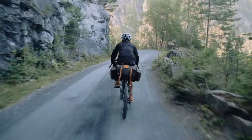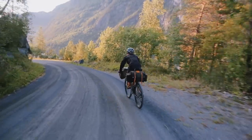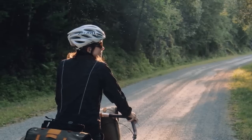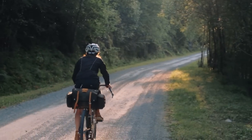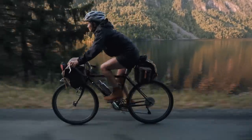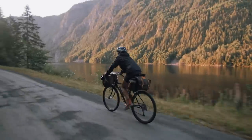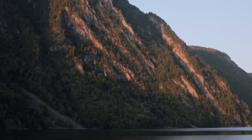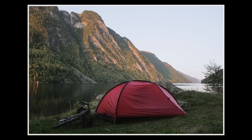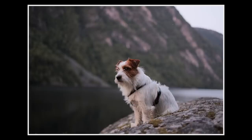We needed to find a campsite, preferably not right next to the road — easier said than done as the terrain along the road was rocky and steep. Just as we were starting to fear we wouldn't find any nice spots before reaching the tiny town at the end of the lake, we stumbled upon a brilliant campsite down by the water. The cry of an osprey echoed between the cliff walls, and a pygmy owl hooted in the misty forest behind us as the daylight faded. I made sure to get a good handful of photos — if not important for the reportage, they were the kind of images we would look back on years from now, thinking that time and place really was rather special.